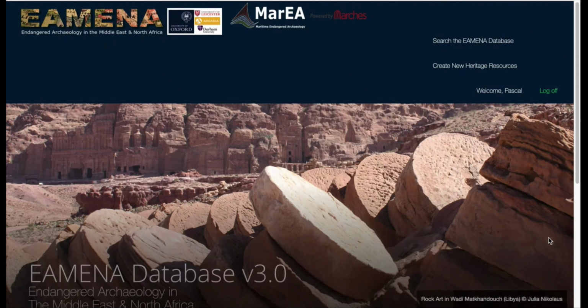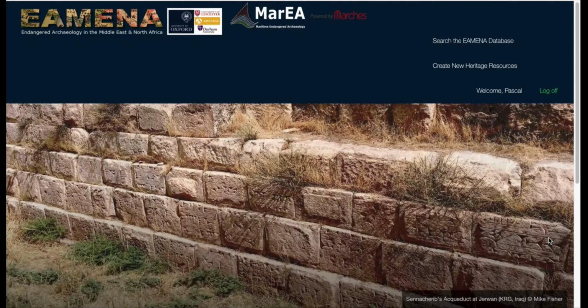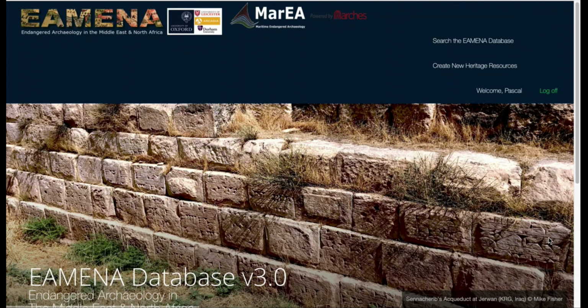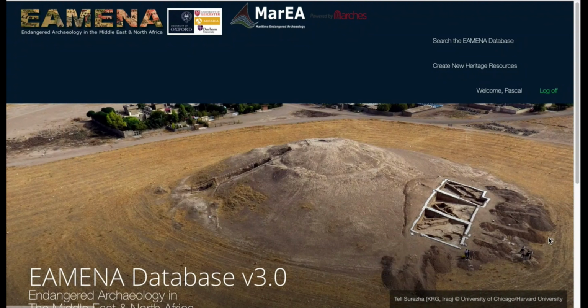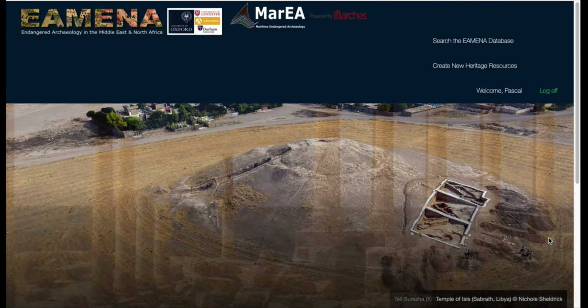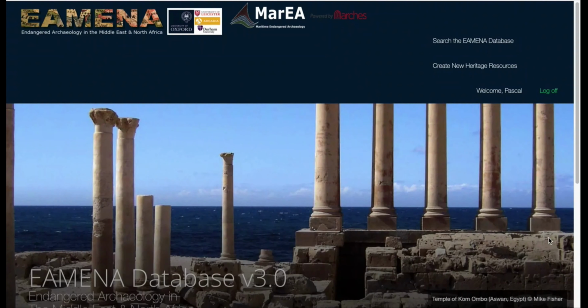Further, it's important to realize that information resources are there in the database to record what specific sources have been used in the creation of records. And therefore, in principle, they should always be linked to another record like a heritage place or geoarchaeology or built component. There are exceptions to this. For example, if you have aerial photographs covering a large area, you don't necessarily need to link them, but it's still advisable, even in this case, to link them to heritage places that are visible on the imagery.